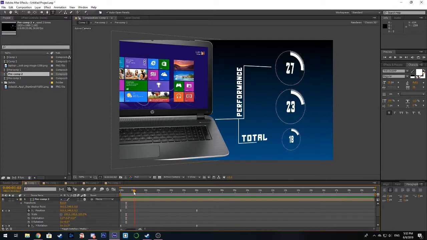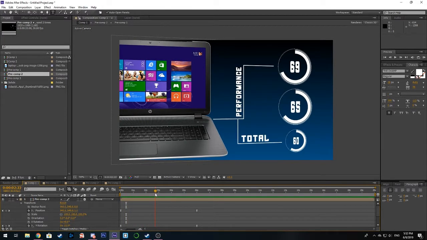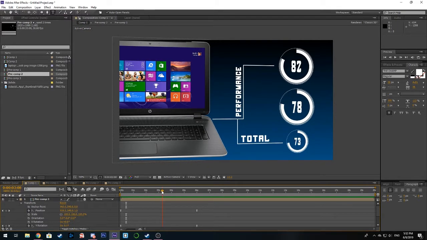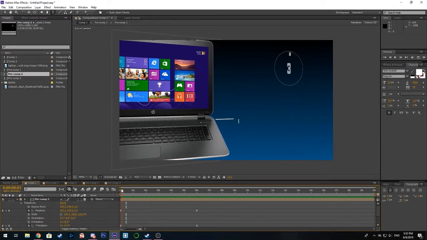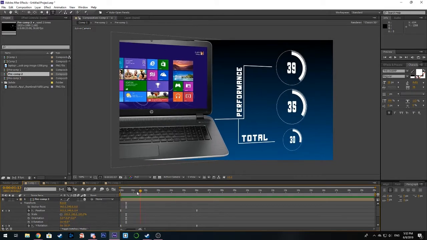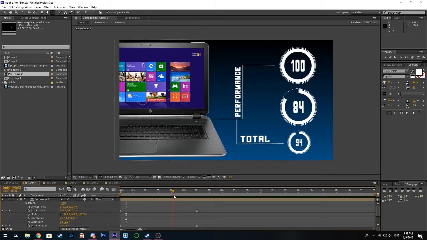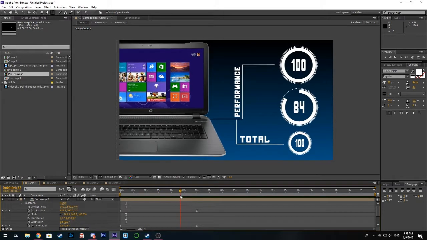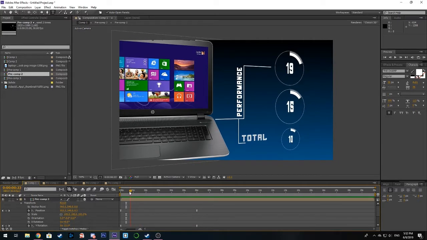So in this section we're going to be focusing on intro techniques, so 3D, non-3D, ray trace 3D, and a whole bunch of cool things like lighting and special camera effects, motion graphics. So in this first lesson we're going to be creating this cool sort of rating system that you would see for like an iPhone or a laptop or any sort of technology where they do like a rating system.